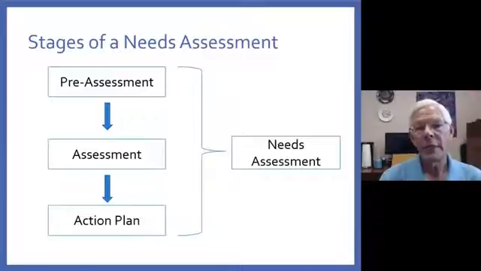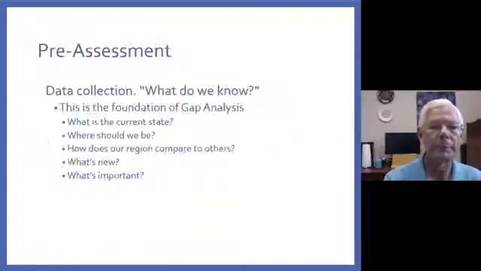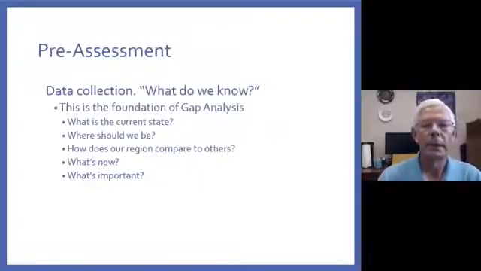There are basically three stages to a needs assessment: what's called the pre-assessment, then the actual assessment, and then the action plan. In the pre-assessment stage, basically, you want to ask the question, what do we know already? So this is the foundation of what is called a gap analysis. So what is the current state of affairs? Where should we be? How does our region, our organization, our community compare to others? What's new? What's important?